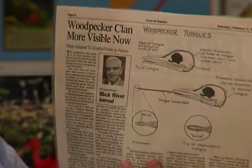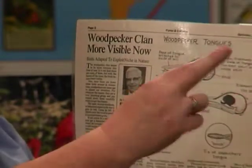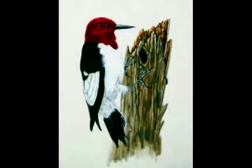His tongue is so long that he can go into two or three branches where there are hollows to get food without having to make a separate hole in each one. How does a woodpecker know when there are bugs inside a tree? He has to be able to hear the bugs moving or feel their movement — there's some way that a woodpecker knows which trees to get into.